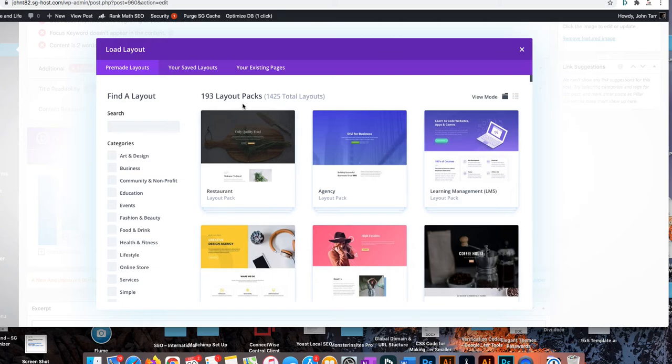This is where you also find whole layout packs from Elegant Themes, or essentially Divi. Divi is the theme that we use on this, and Elegant Themes is the company that it's sold by. And they have 193 whole layout packs where you can take anywhere from 5 pages up to 10 pages that are kind of pre-built. And I like to use that. I used to build pages and everything from scratch, and it took a lot of work. Now you can get a real cutting-edge design and then put your own information into it.